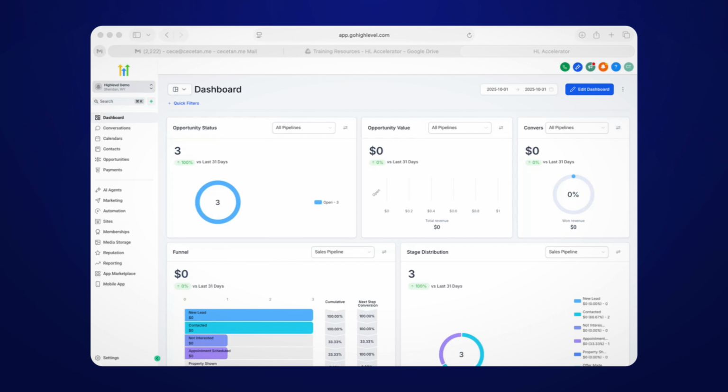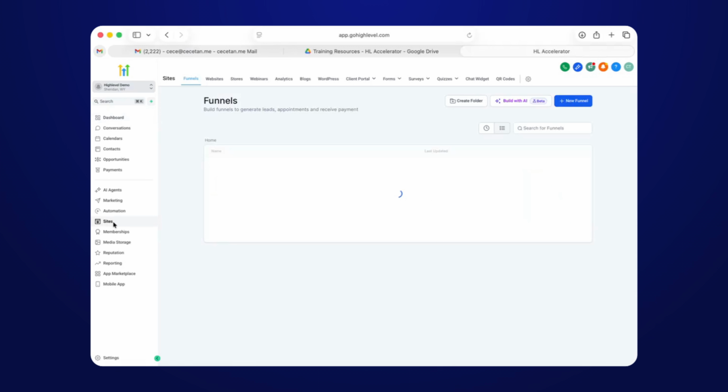So again, from the Instagram bio, they click a link that routes them to a form, sends them to a workflow, and then they receive email sequences. So how do we do that inside of HighLevel? Please remember, we are building two or three systems. One is to capture the leads using a form. We will build our nurture system, which is the workflow, and our email sequences so that the system automatically follows up on our lead. So to start, let's go to Sites to build our form.